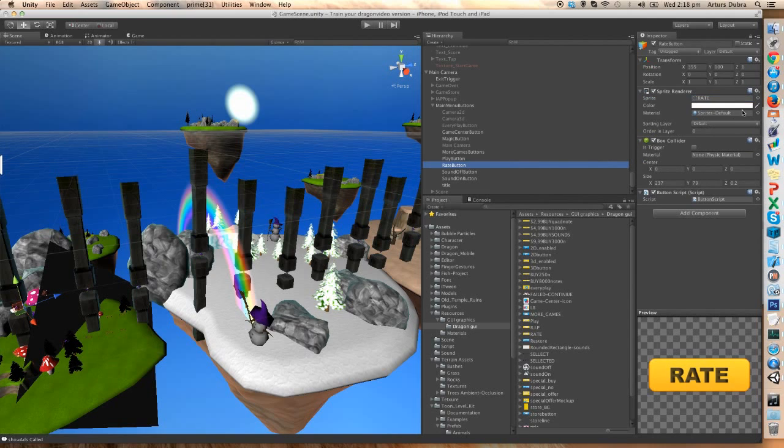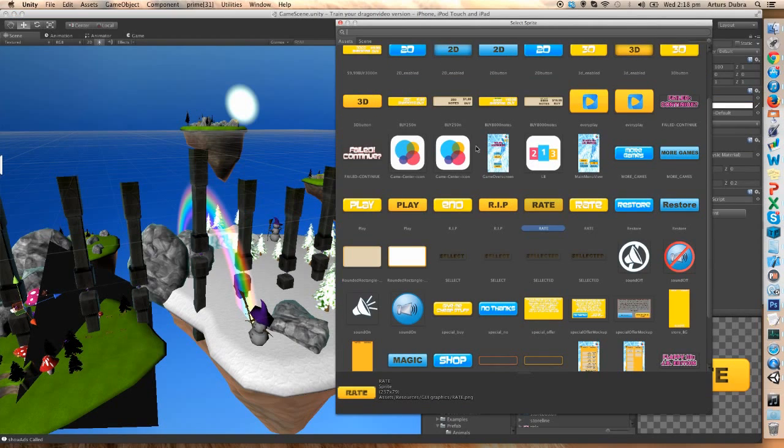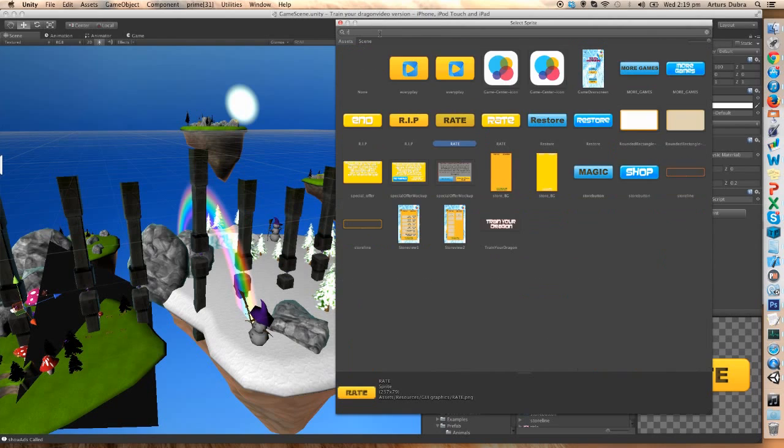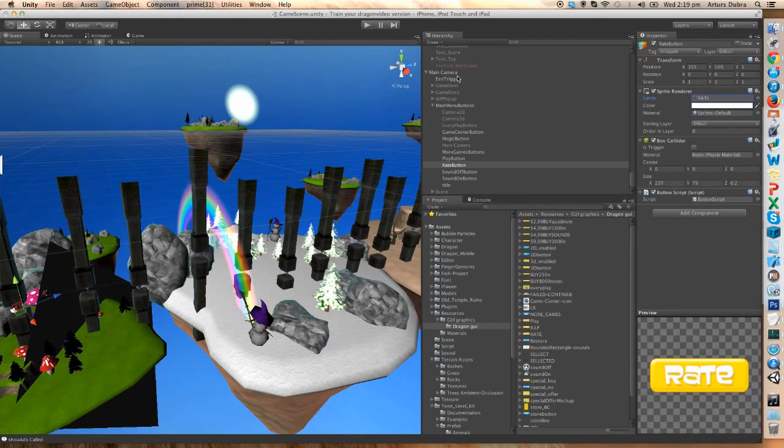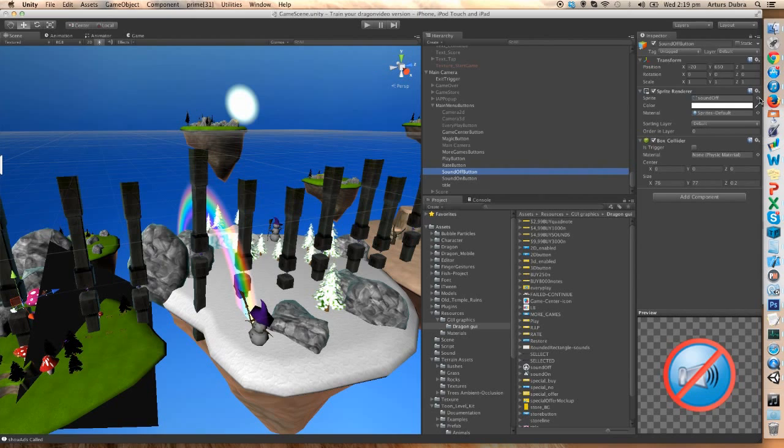Sometimes if you can't find your button, but you know its name, you just write it up here, and it makes it really easy to find it.